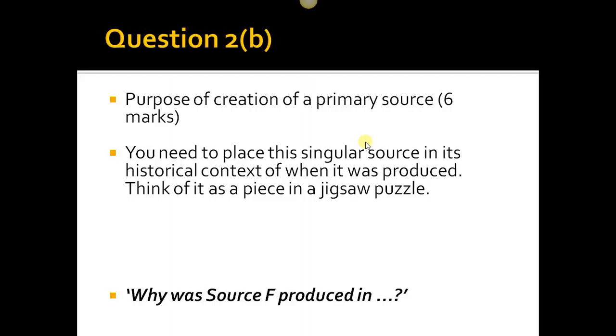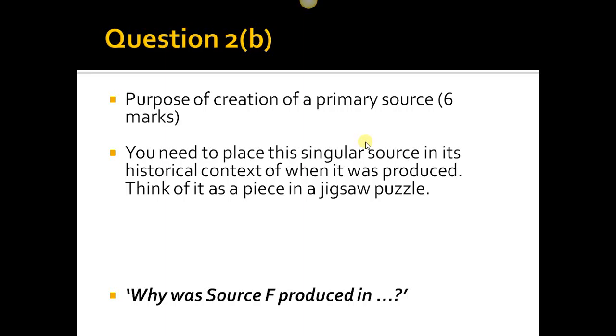It could be a poster, which I know the ending to. It is with what I'm using. But what you need to do is take that source, whether it's a speech, and think about everything you've learnt about Mao's China. You need to go, aha, this is the jigsaw, and that's the little hole where that goes. It goes before that, and it goes after that. So what is going on, and why was this produced?